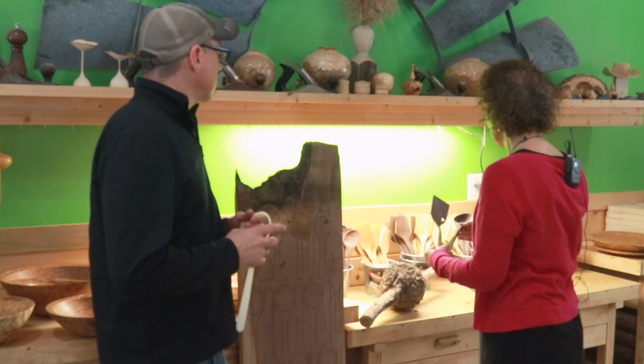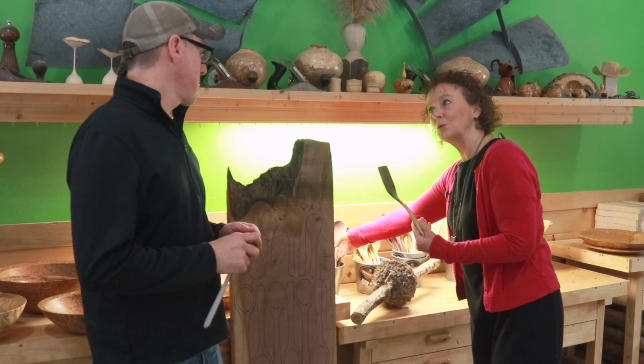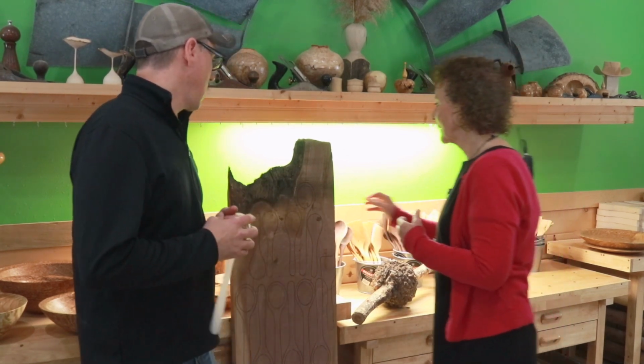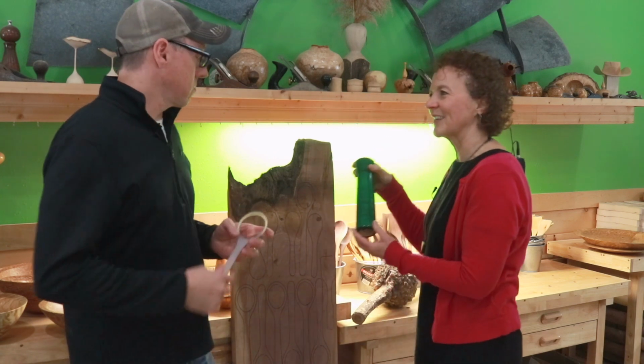And then you've got the different size spoons. Can you actually use these for cooking? Yep, you can. Just hand wash and oil once in a while. Okay. Tell me a little bit about what you've got going here.